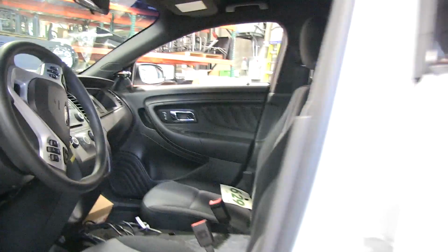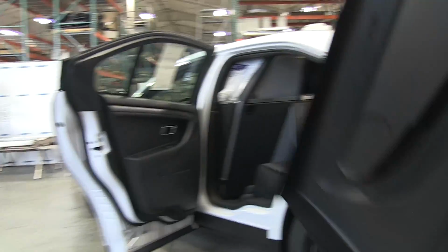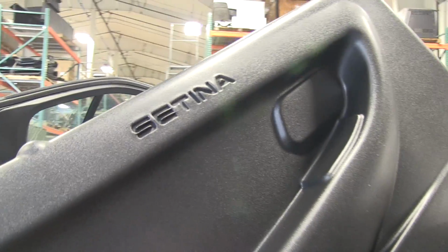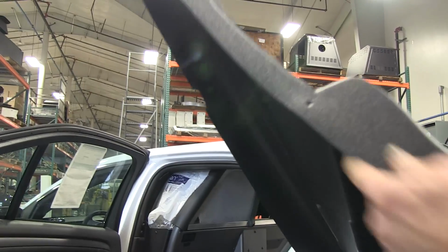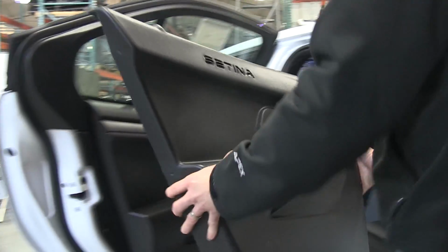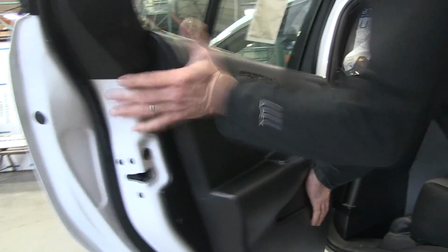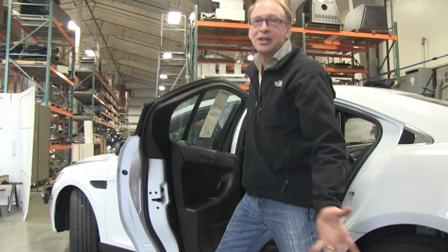Now you also do window barriers, which we know, and then door barriers as well. So we're going to look at some of those. Here's the Ford. This is the molded door panel, right? Yes, see the indent there. And see the little indentations here? Locating pins, we use a plastic pin or plug. You lock up, put that on, tap it in, drill a pinhole here, locate it, and you're done.